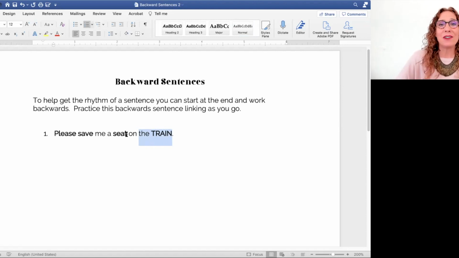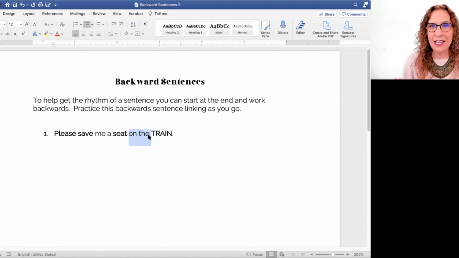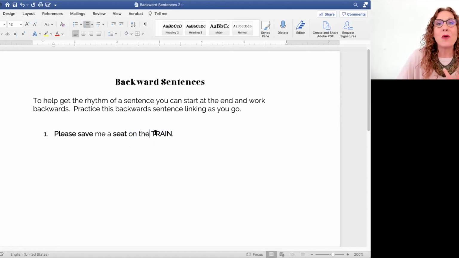Good. Now we need to take these two syllables, which are very short. These are structure words. They're not as valuable. We have to say "on the, on the, on the." Can you say that? Good. Do it a few times. And now we keep going to this word. On the train. Try it.